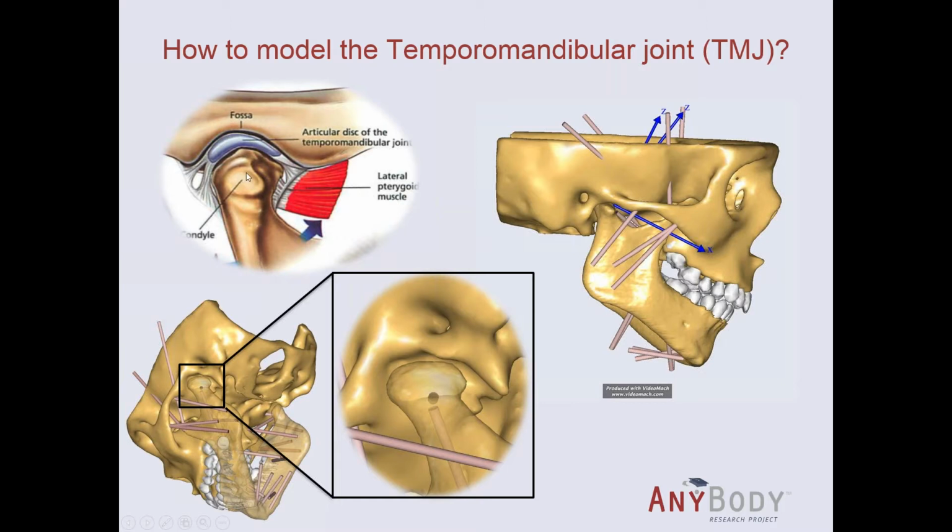It is a fairly loose joint in that it allows in total 6 degrees of freedom between the skull and the mandible. And also in between the two bones there is an articular disc that is actually quite mobile, so when you move the jaw forward, the disc slides with it back and forth. If we also look at it from the bottom, it actually has an irregular shape, so it's not a clear, simple mechanical joint due to the geometry of the joint.